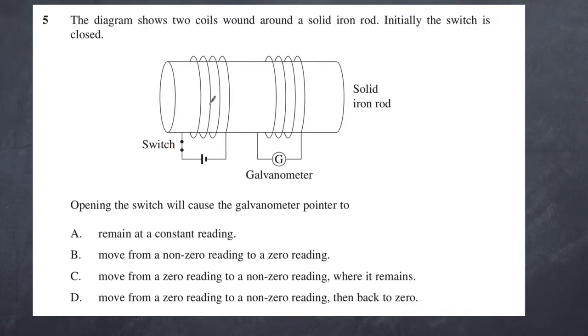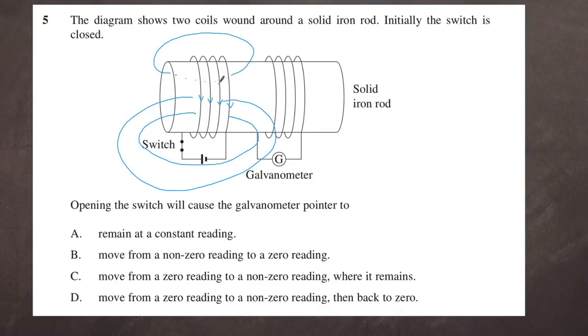So the switch is closed. Let's describe what's going on. We have a current flowing through here, and using the right hand grip rule, you're going to get a current that is heading in the direction like so. That means this is acting like an electromagnet, and using this metal rod, we've got greater flux linkage. So what we have is a really nice, strong magnetic field. I'm going to draw it like so. Now, because this current is going in that direction, this is going to be a north pole over here.